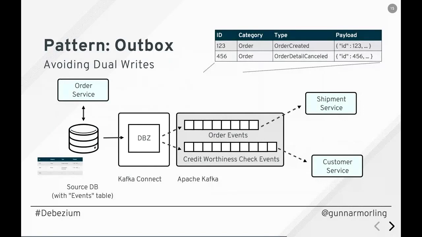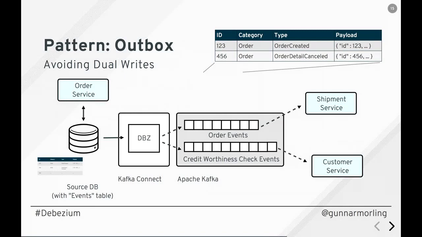So you might think, oh, maybe this is a bit too low level. I would rather have a bit more control about the events I send to those other event consumers. And this is where this very interesting and powerful outbox pattern comes into play. The idea there is, I have a writing service, it could be the order service, and this now would like to change its own local database, but it also would produce events to other consumers.